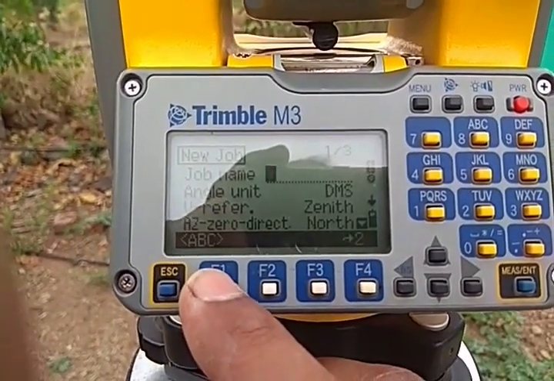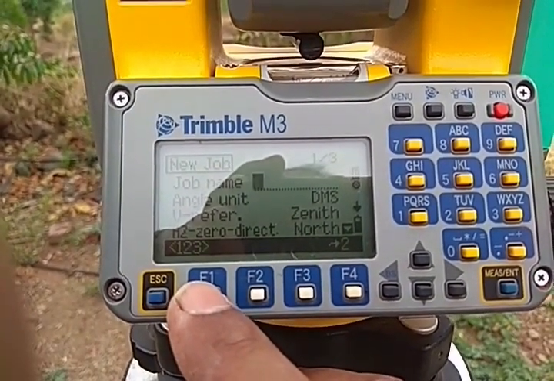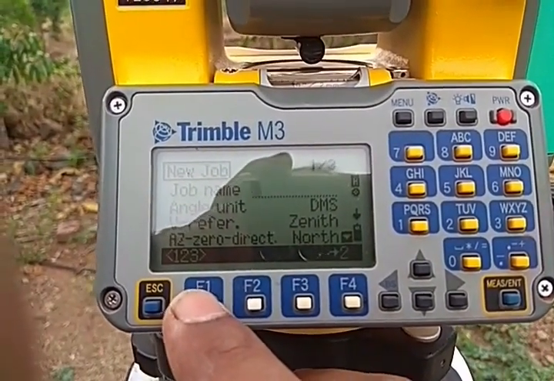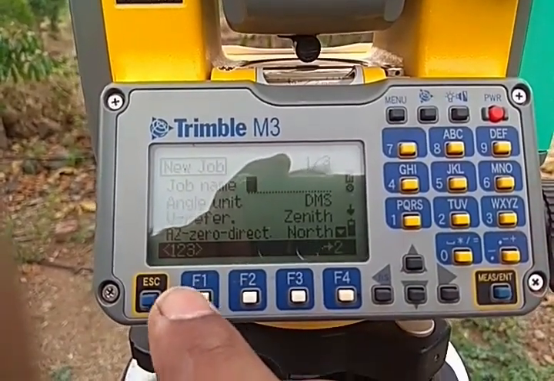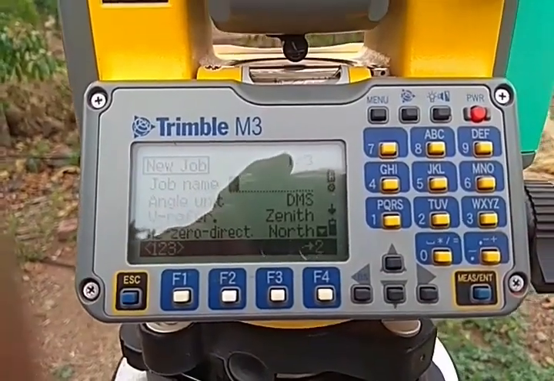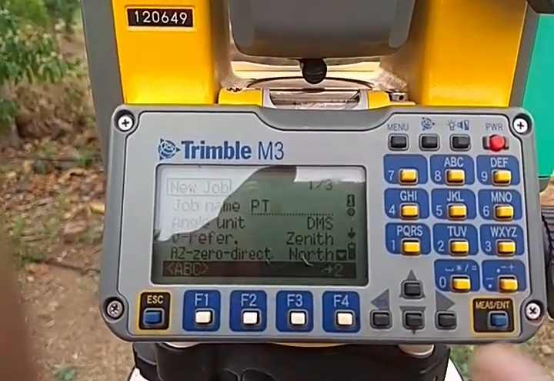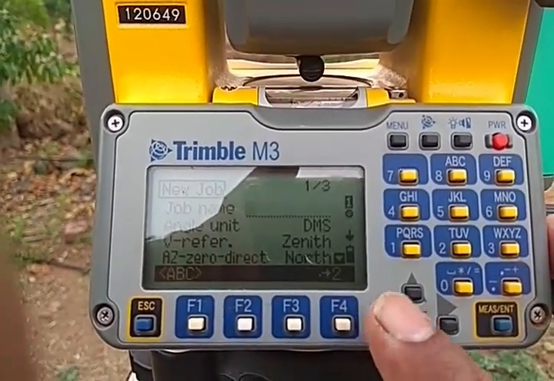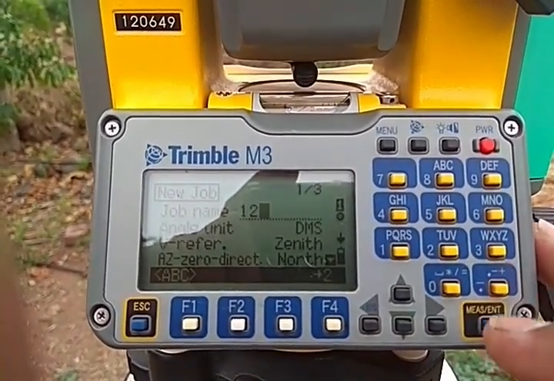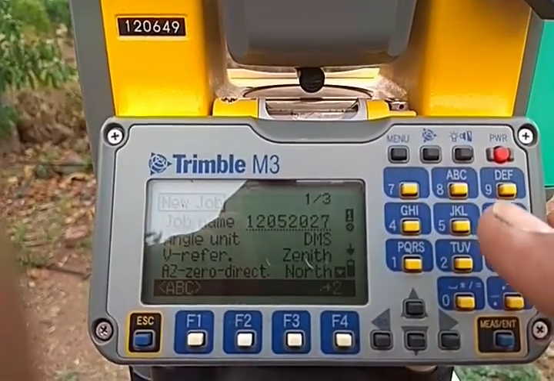From here you can change from the alphabetical keyboard to the numerical keyboard. With the help of your phone key you can change, so I'll make it a numerical key. So what is today's date? 12/05/2021.